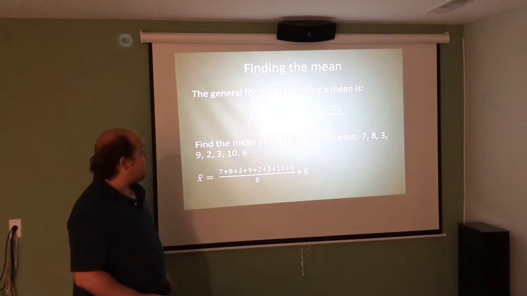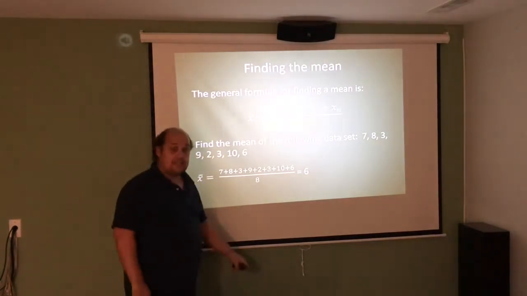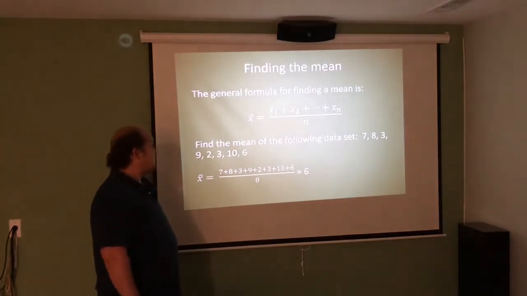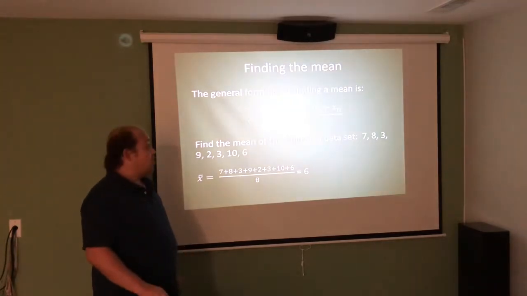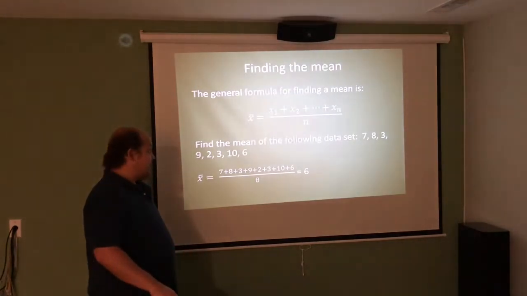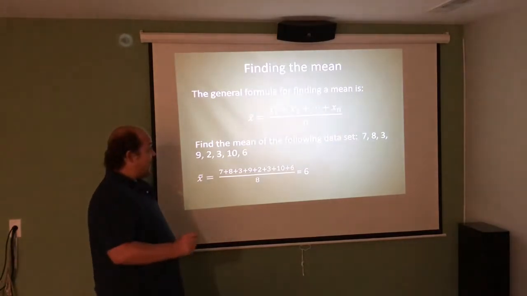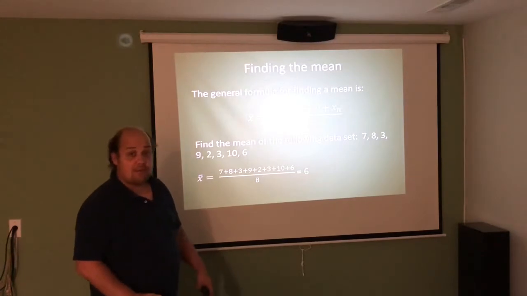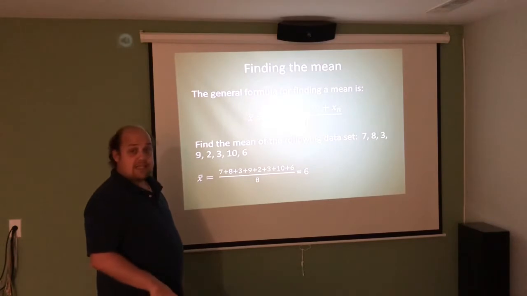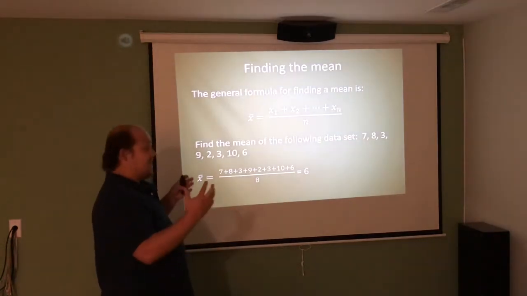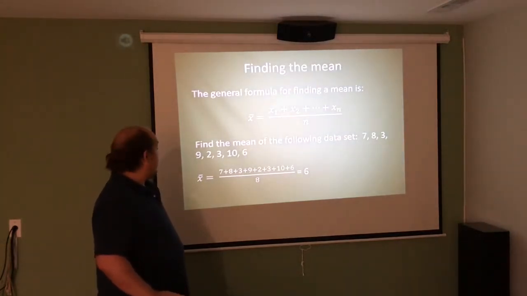The general formula for finding the mean is x with a little line over it, which we're going to call x bar in this class from now on, equals each of the individual data points. So x1 is the first data point, plus x2 is the second data point, plus so on, until x sub n, where that little n stands for the total number of data points. Another way of saying it is the sample size is that little n. So I add together all the data points on the top of the equation, and then divide by little n, or how many data points I have.